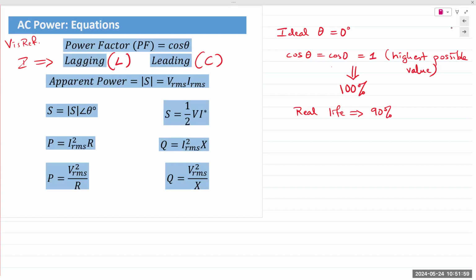That doesn't change. But the utility company needs to know this because the customers will describe, okay, my power factor is 90% lagging. And what that means is that the utility company has to send a certain amount of power. So the industrial customer, if the power factor drops below a certain percent, the utility company is not going to send it any power. It'll say, you need to get your power factor up before I send you anything.